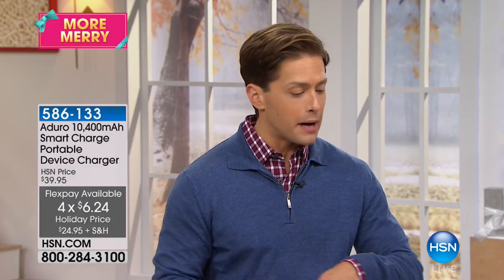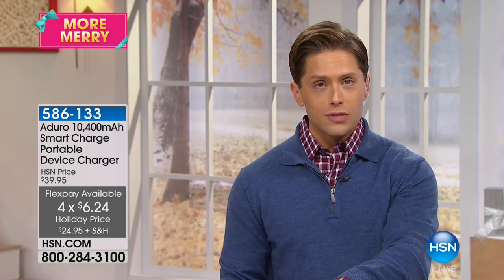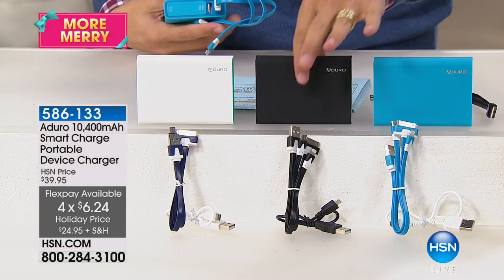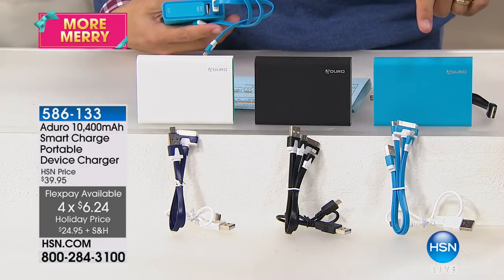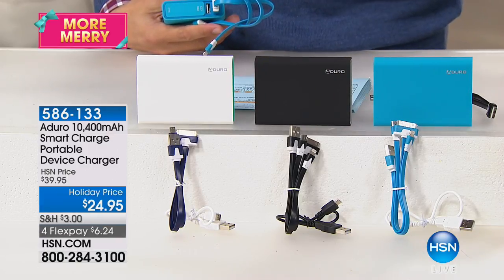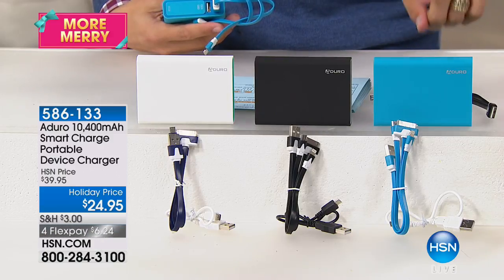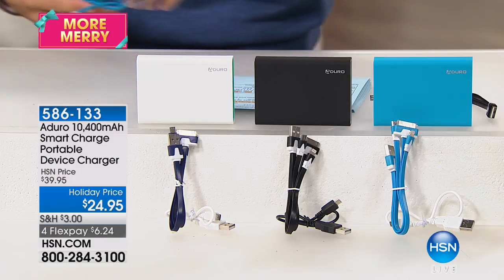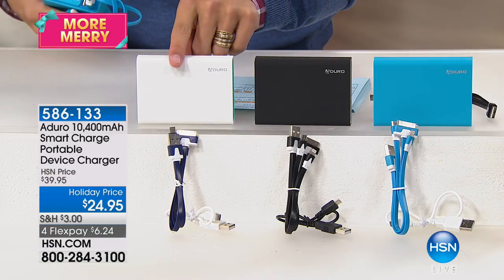You get it all today for under $25. I promise you, it is the smartest, best portable charger you will ever buy. All you have to do is choose colors. You can stock up to give these as great stocking stuffers, as wonderful holiday gifts, and to give yourself the best portable charger you've ever owned. It's $40 in value for $6.24 on your credit card — in blue, in black, or in white.